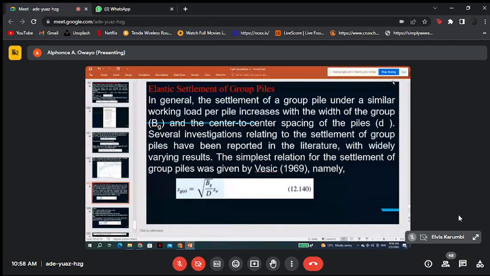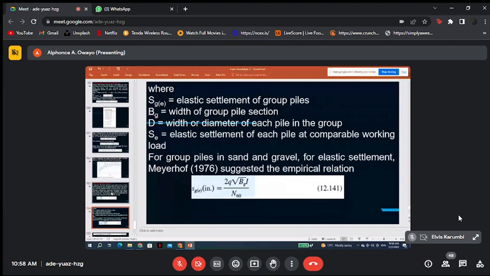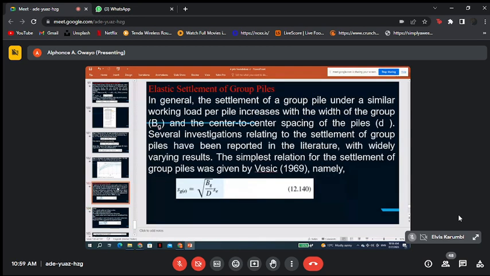So please, this is the formula. You can see the formula for determining the group settlement is just based on the length, the width, the dimension, and the diameter of the group. Okay, and SE is the settlement of an individual pile. So that's how you can estimate the settlement, and you can convert this in inches as well. Okay, no, sorry, this is a different author. So this first one was developed by Vesic.